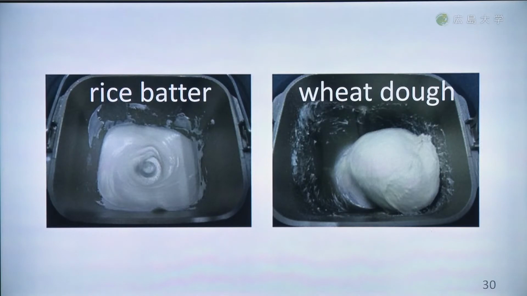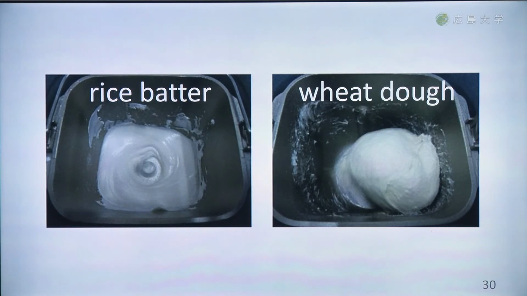These photographs show raw rice batter and wheat dough. Both the batter and the dough consist of 50 weight percent flour and 50 weight percent water. The wheat dough appears cohesive and elastic, which is the effect of the gluten network, and the rice batter looks rather fluid. So the conventional resolution, I mean the tip for baking a rice bread, has been the addition of gums or hydroxypropyl methylcellulose, which is a semi-synthetic dietary polymer based on cellulose.